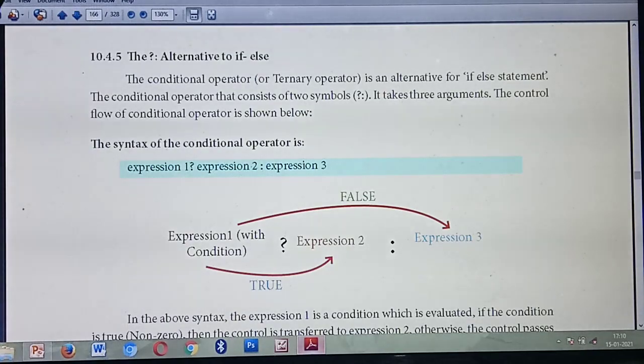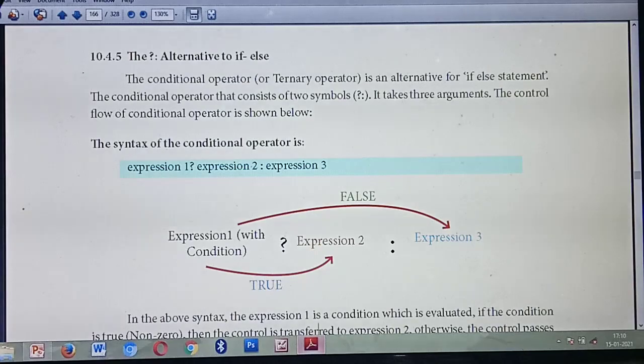Very important question. What do you mean by nested if else? When one more if else is present inside another if else statement, we call it a nested if. For that, three parts are there. What are the three parts? Nested if inside the if part, nested if inside the else part, and nested if inside both the if part as well as the else part, isn't it? Then else if ladder. These two questions are very important.